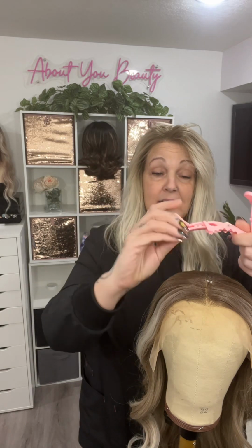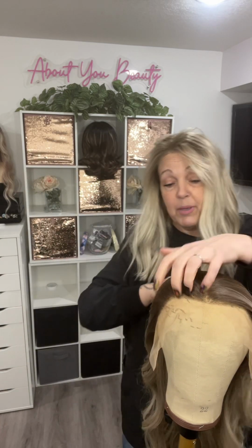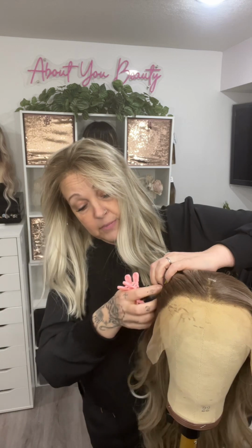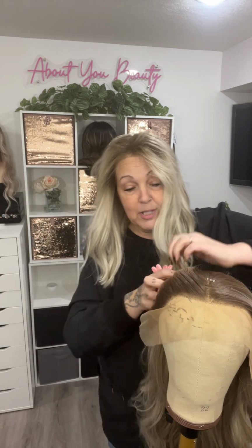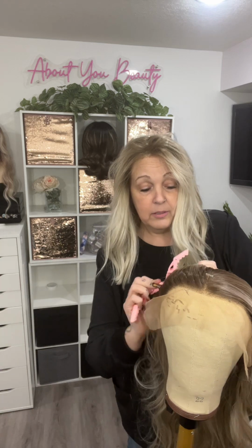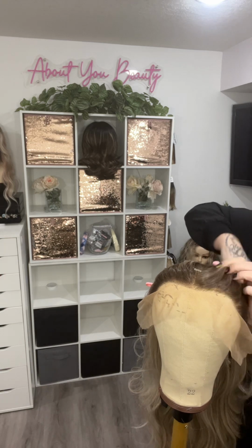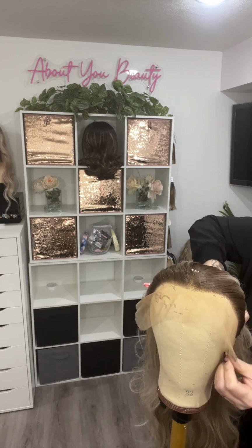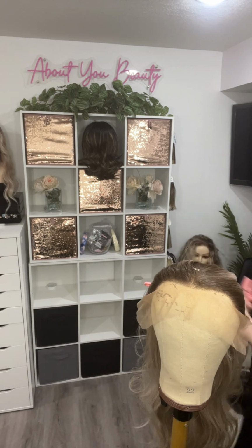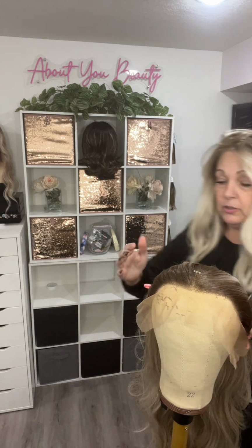So there's a couple things I want to do first. First thing is I like to use these clips and I like to pull the hair all the way back from the lace, the hairline. And I say hair, but you guys know what I mean. It's the fibers. I like to pull it all back just so that they are out of the way when I am trimming that lace. Okay, and again on this side. Just kind of makes it a little bit easier for yourself as you're going along.